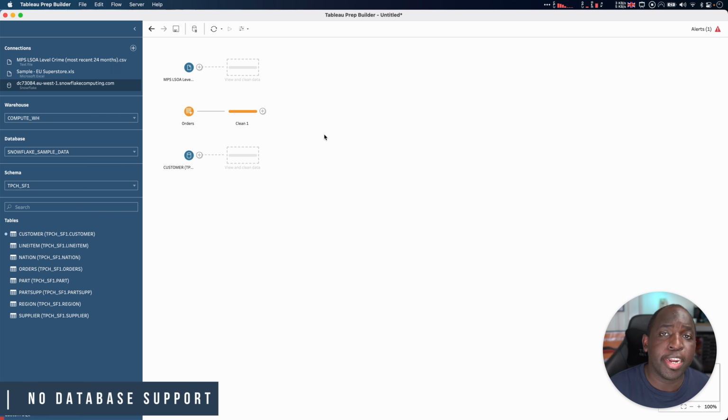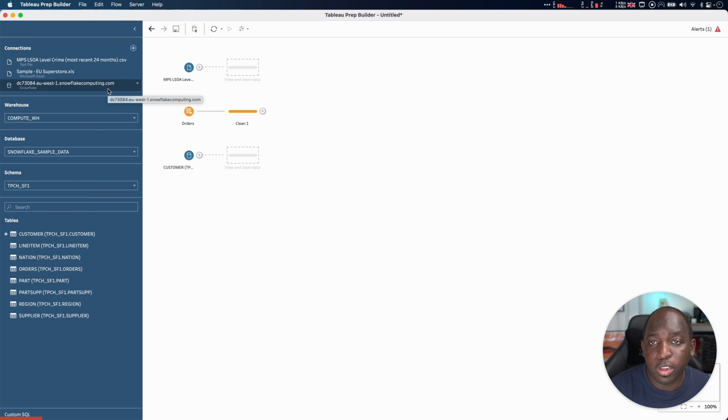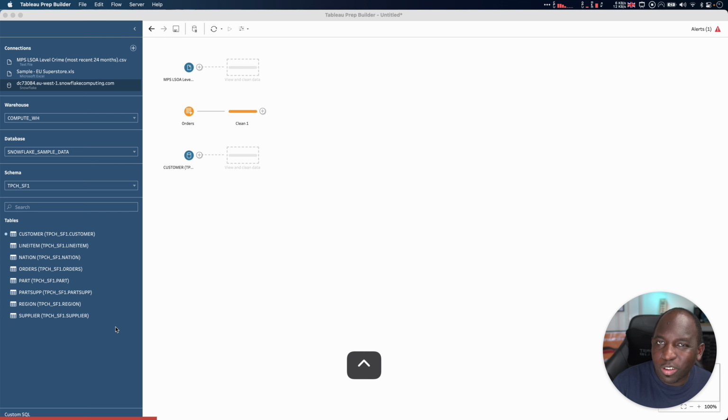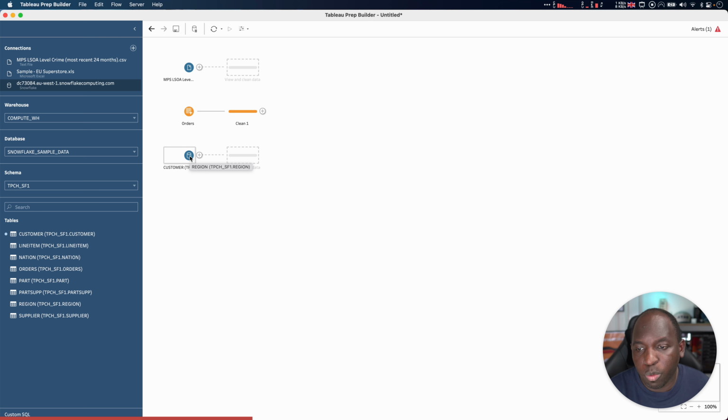Now, let's say you want to connect to a database. I've actually jumped ahead here and I've connected to my Snowflake instance. You might think you get these abilities with tables in a database like this. So you might want to maybe dynamically search for multiple tables like here, union them together and bring them in. This is actually not a currently supported feature. So this feature only works for CSV files, Excel files, and statistic files.